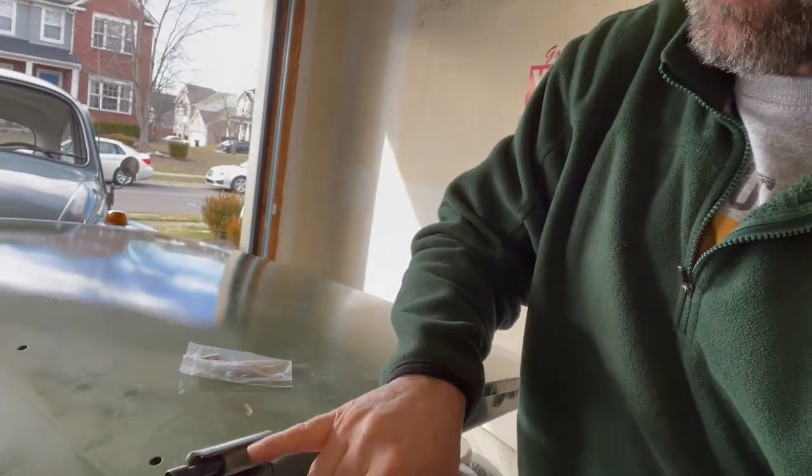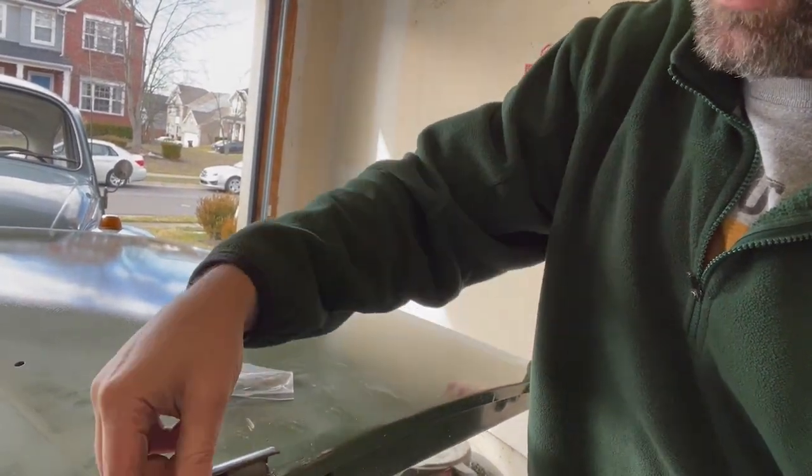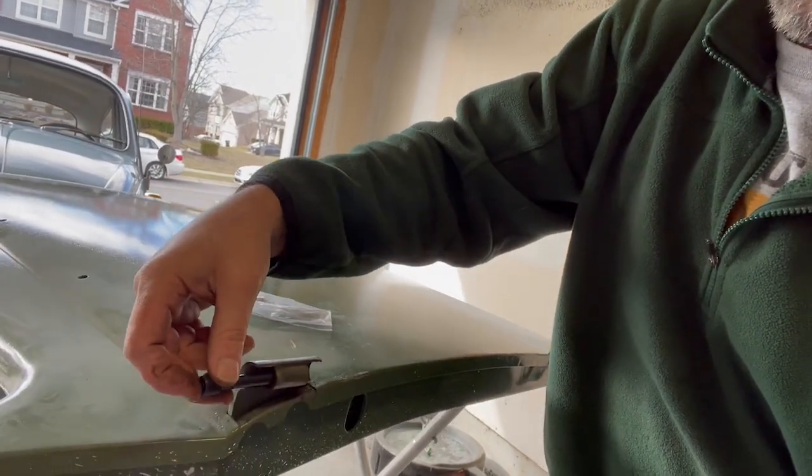So this hinge has worn itself out pretty good. So what I'm going to have to do is get an oversized reamer, put the door back on, and ream that hinge out and put one oversized up. And that should do it. So let's do that.